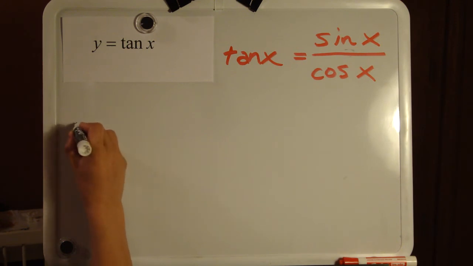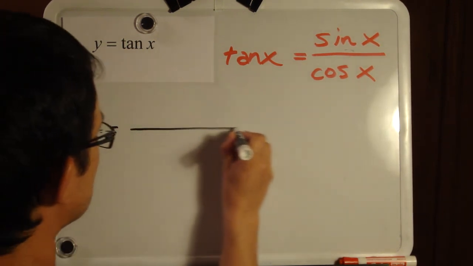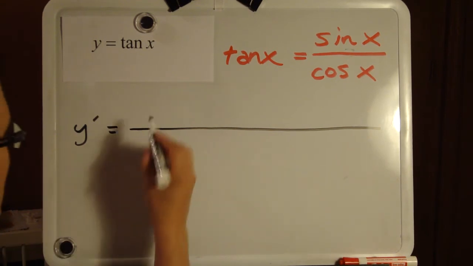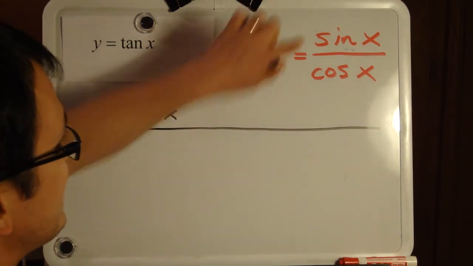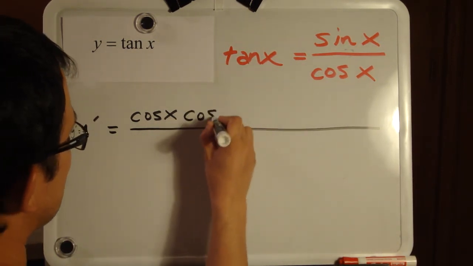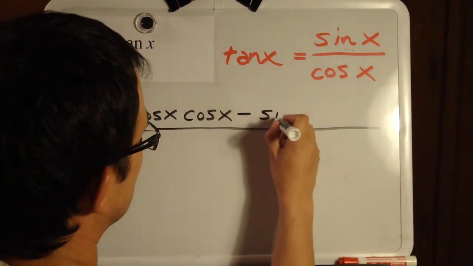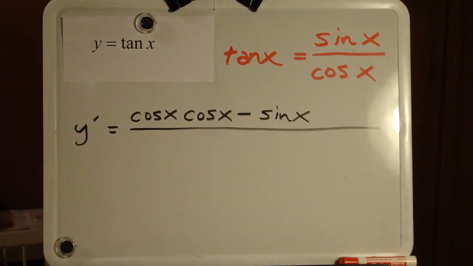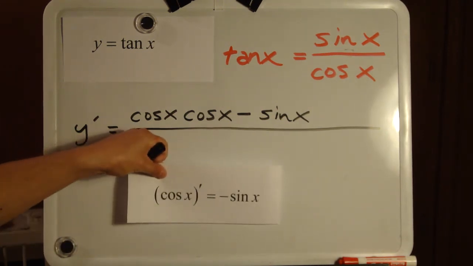So to find y prime here, remember this rule requires a lot of space, right? It's a pretty long one. Okay, so we're going to have the bottom function, top function there. So the quotient rule here, it's the bottom function, the cosine, and then we differentiate the top. And so we saw that earlier, it's cosine. And then we're going to take away the top function, and this is the sine of x, and now we differentiate the bottom. Right? So this one we haven't used yet. Right? So the derivative of cosine is opposite sine.